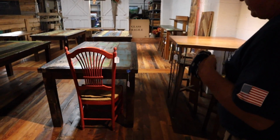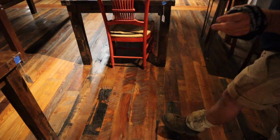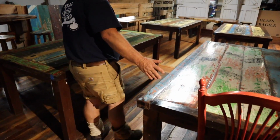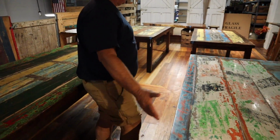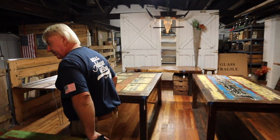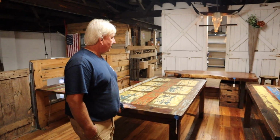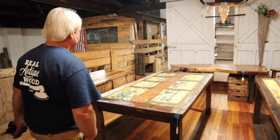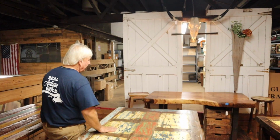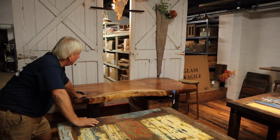This is a mixture of the Harvest, or the hardwood mix, with a little bit of pine as a room divider, kind of. We hand scrape and wax them the old-fashioned way, so you never have any worries about polyurethane scratching. These are a lot of the Indonesian boats, the fishing boats. So we've got different size tables. I think these are 7-footers. Here's an Acacia slab with a metal base that we welded up.